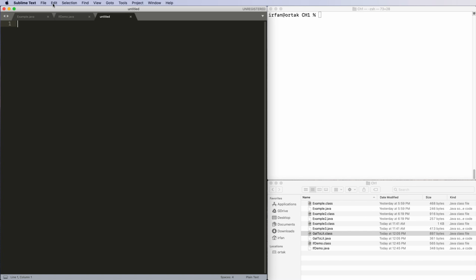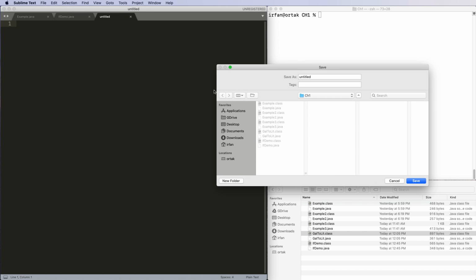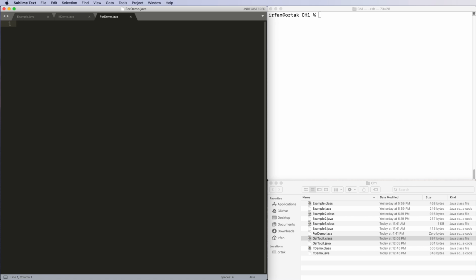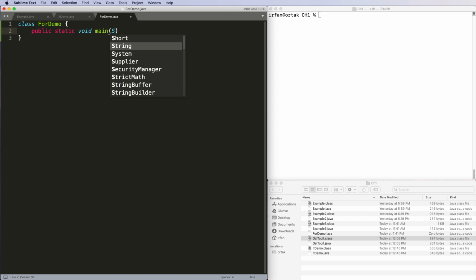Alright, so let's see a for loop demo. I have an empty Sublime file that I'm going to save as ForDemo.java. Inside it, I'm going to create a class named ForDemo, and then public static void main(String[] args).